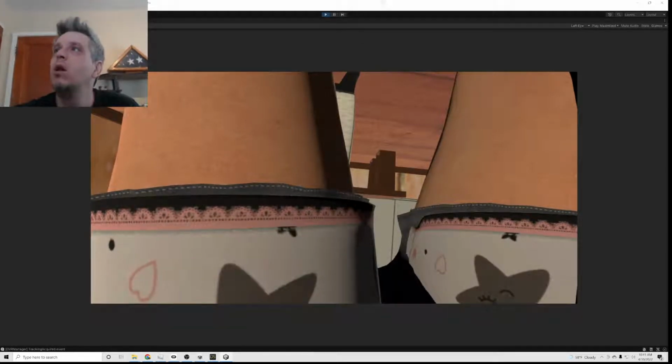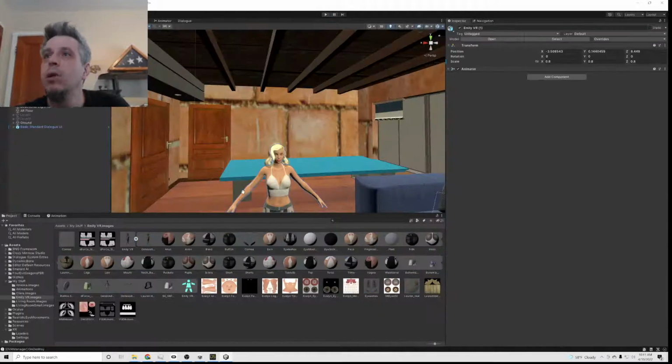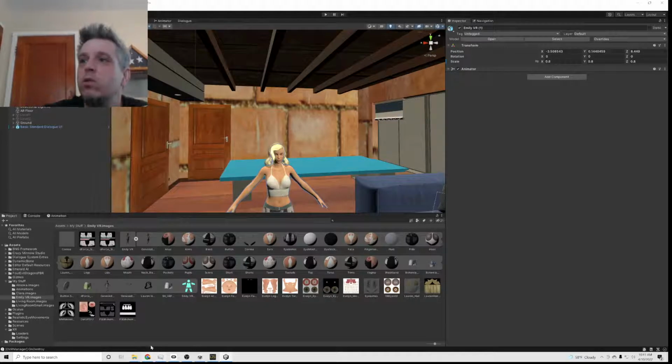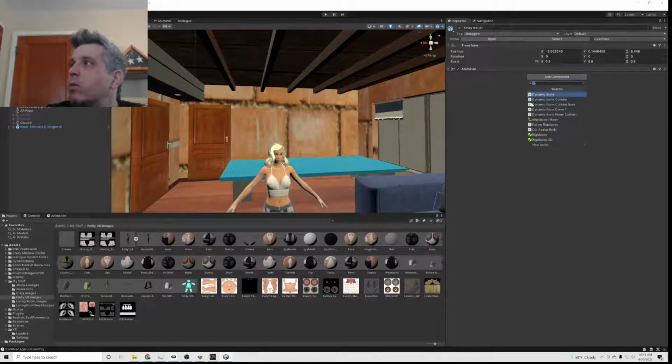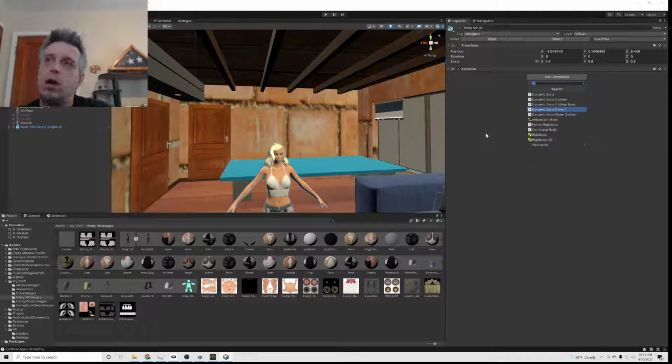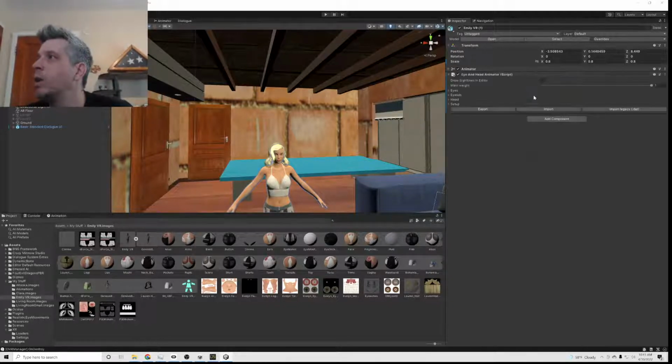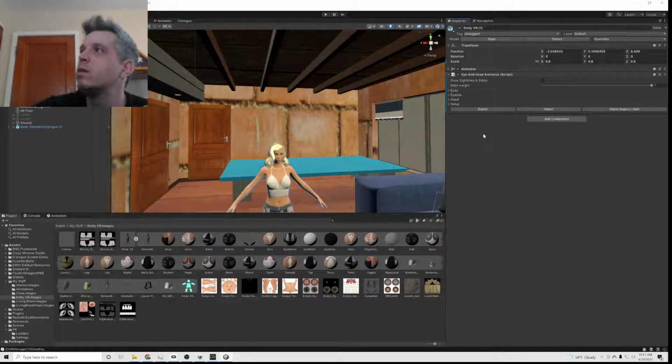All right, so what I'm going to do is grab her. She's in humanoid already, so I don't need to worry about that. But if we go to eye and head animator, this is the realistic eye movement asset you can find on Unity.